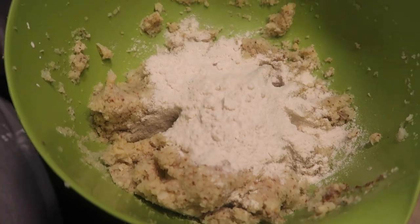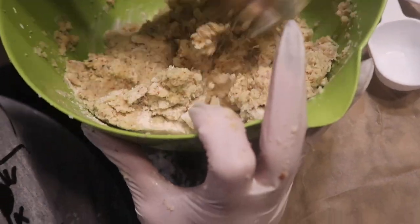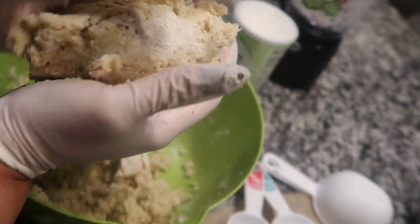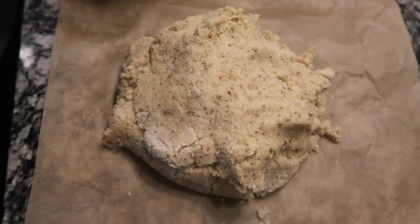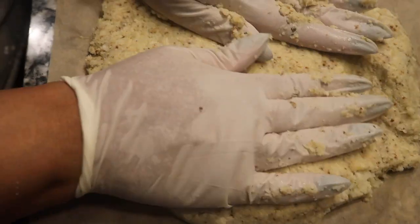Alright, put that in there. I should be able to pick this up and play with this like dough. I'm going to put it over onto my parchment paper. This parchment paper helps out a lot, y'all. Make sure when y'all do this cauliflower crust pizza that y'all get some parchment paper so it doesn't stick. And you want to get it to where how you want it.